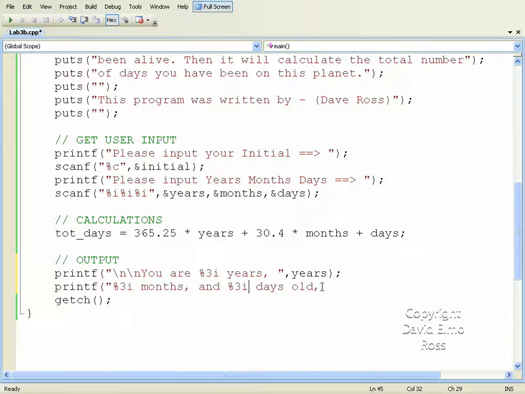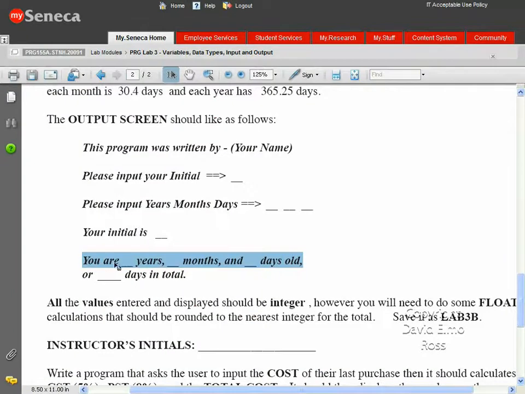And we need a quote here and a comma, and we need our three variables. Actually, two variables more: months, Control C, Control V, we'll then have to put in the comma, and finally Control C, Control V, days, bracket, semicolon. So this is going to print out, if we look back, and you should be able to convince yourself of this, this first line.